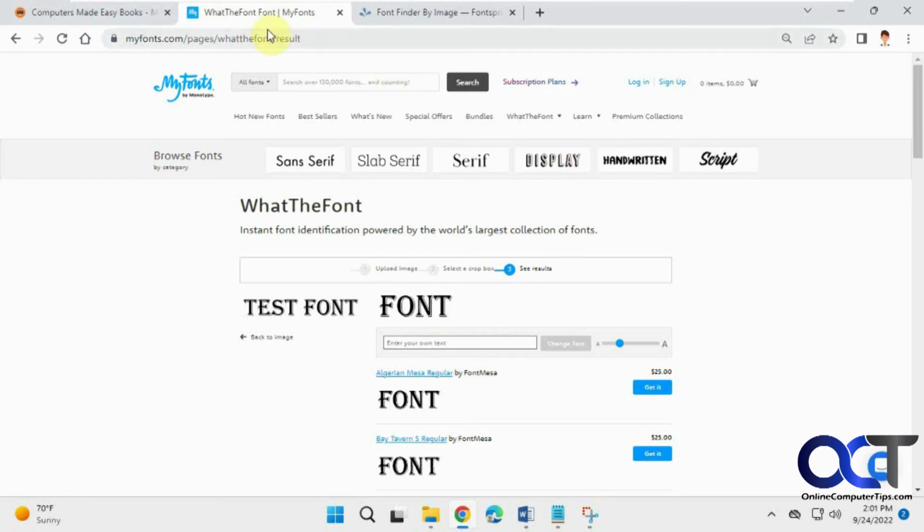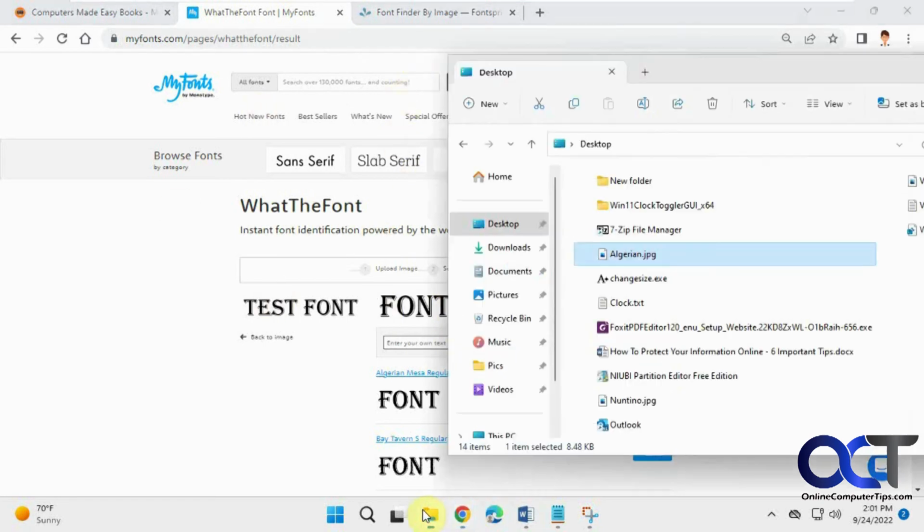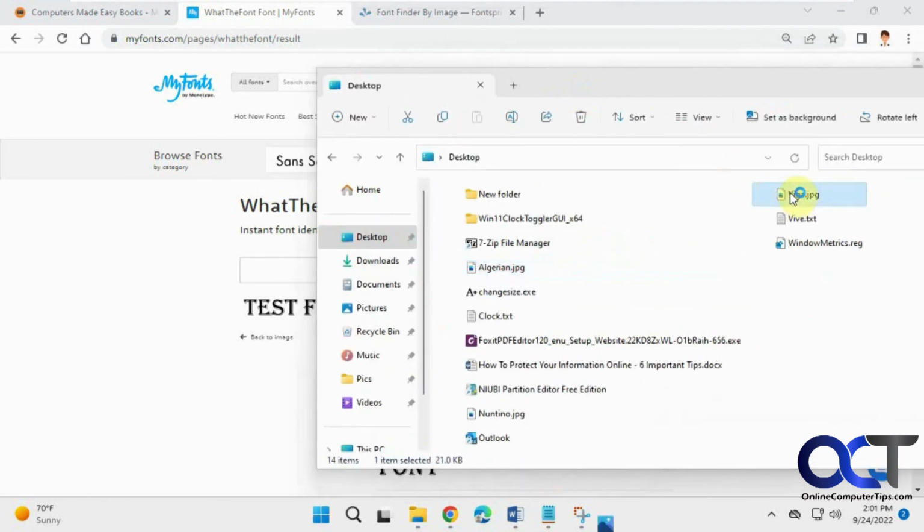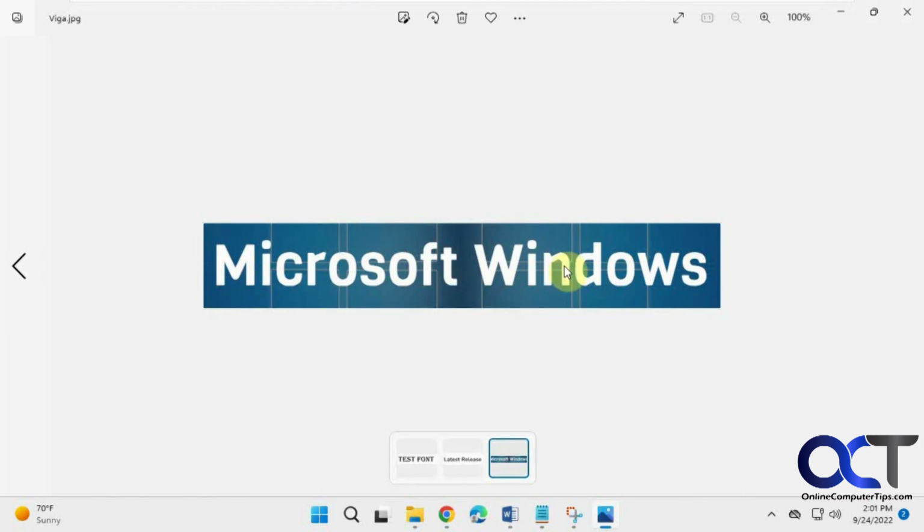All right, so I'll put the links in the description. So like I said, just use your snipping tool, take a picture of it. And if you have a background like we did for this one here, it might cause a problem, if it's a busy background, if it kind of blurs out the text itself. So you might have to do something funky to get it to recognize the text better. And then you could try and find the fonts.